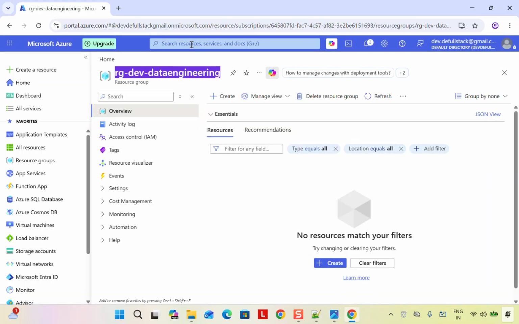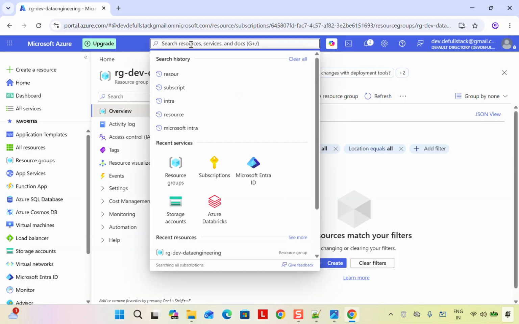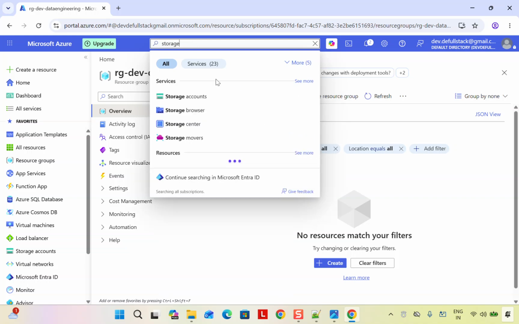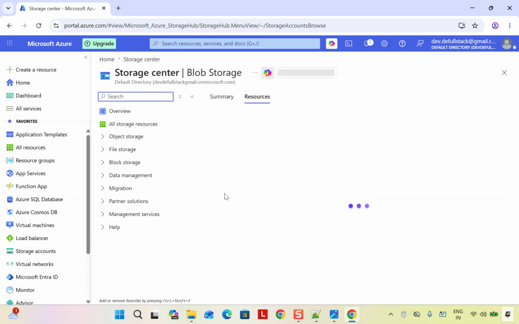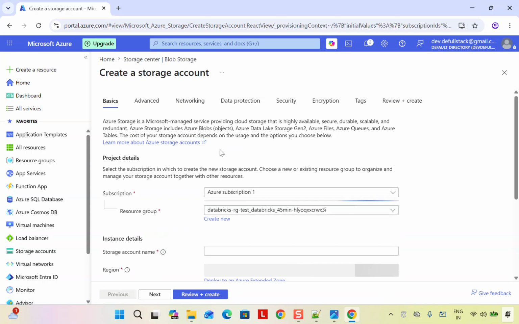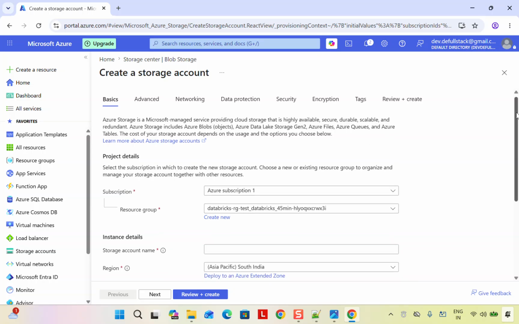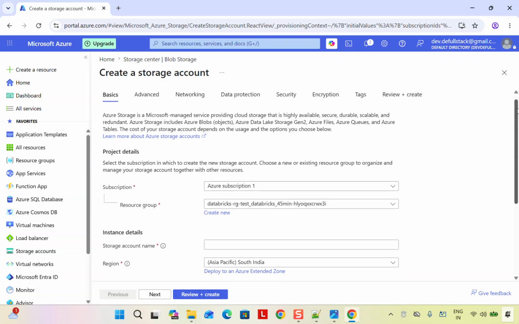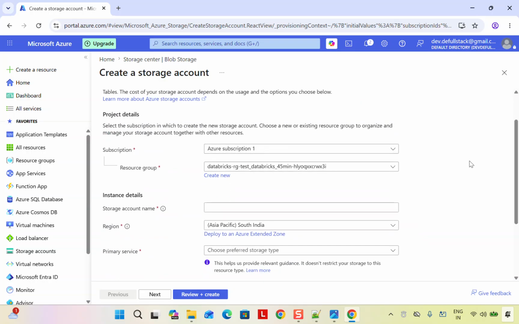So now I'm just going to create a storage account. While creating a storage account, it's going to ask for a few details, so we should understand what all those are.